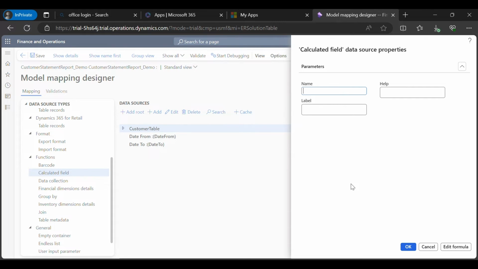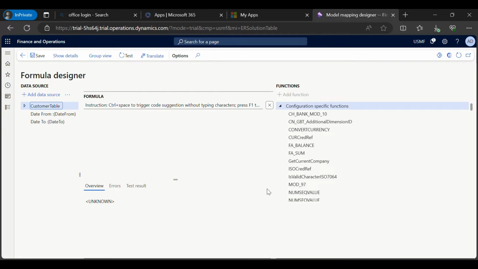So this is supposed to be the filtered customer info. I will use the same name and same label. Then edit the formula.